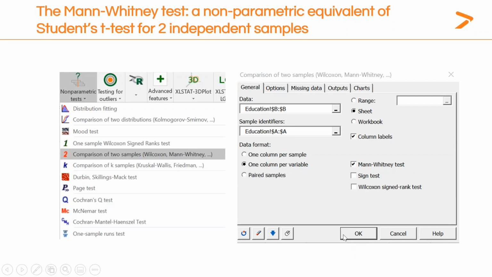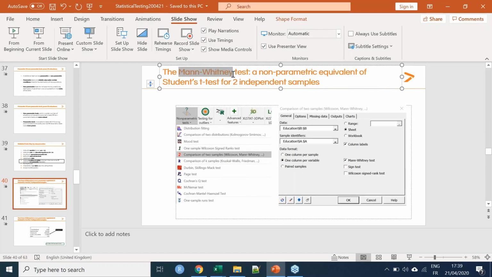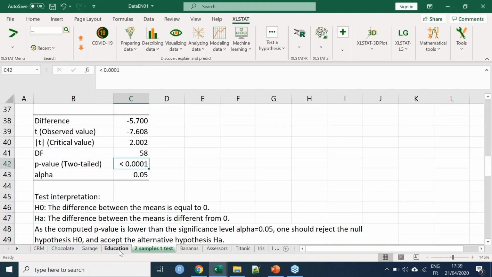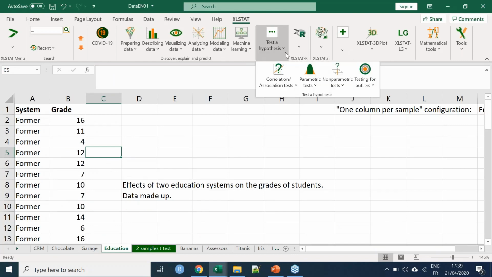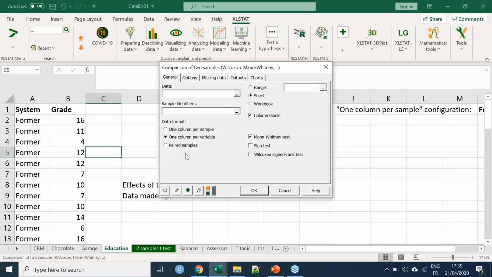Let me show you how to run a non-parametric equivalent of Student's t-test for 2 independent samples. I'll be running a Mann-Whitney test on the data we are working on. So I will go to test the hypothesis, non-parametric test, comparison of 2 samples. Once again, I need to choose the appropriate data format I am inputting.